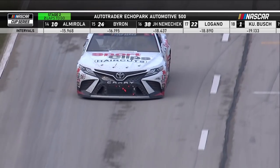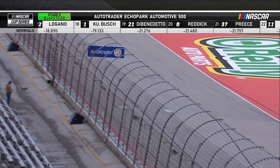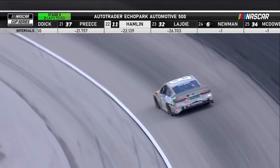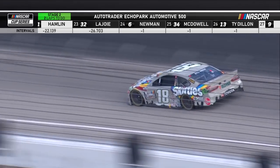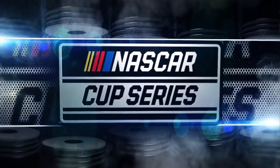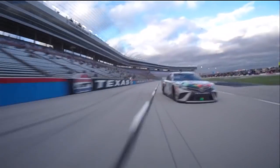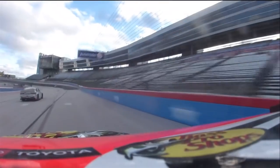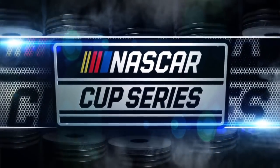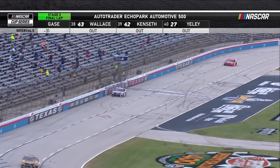So Jeff, that pass on the front stretch that you mentioned when Truex slowed dramatically, whether it was fuel or something else, we aren't completely sure. Well, actually, we're getting a report right here. That is what happened to the 19. Just like you said, Jeff, he was passed for the lead because the car sputtered. It was out of gas. He flipped a switch. The 18 drove by him. Listen. You hear right there, the engine starts sputtering and missing. He flips the switch so he can get to pit road. But that time is the only thing that allowed the 18 to get by him, and that time will cost Martin Truex Jr. the stage win.